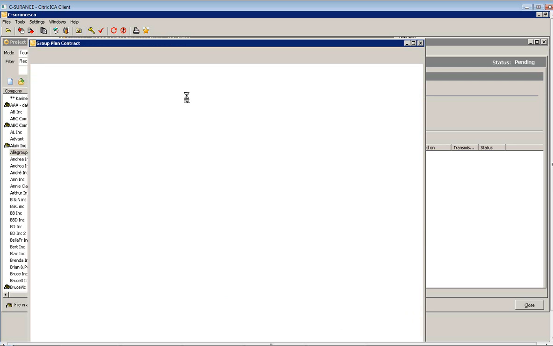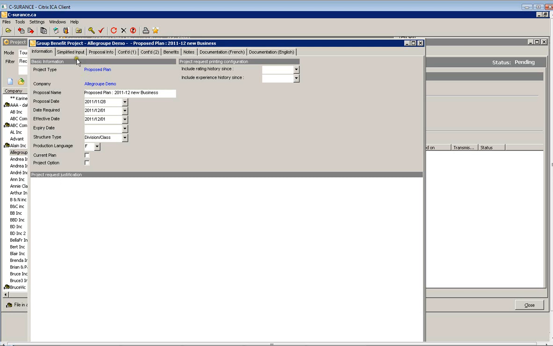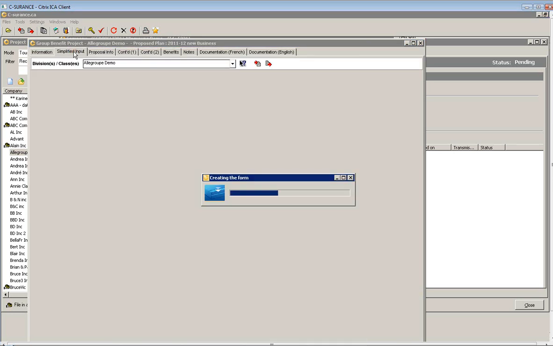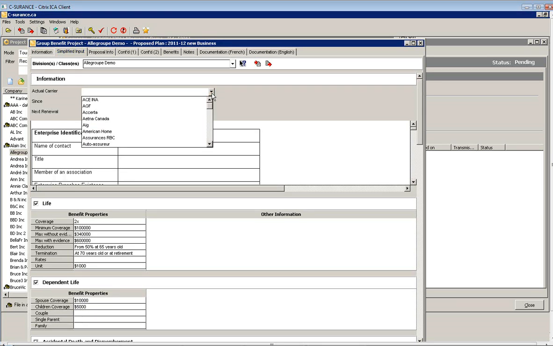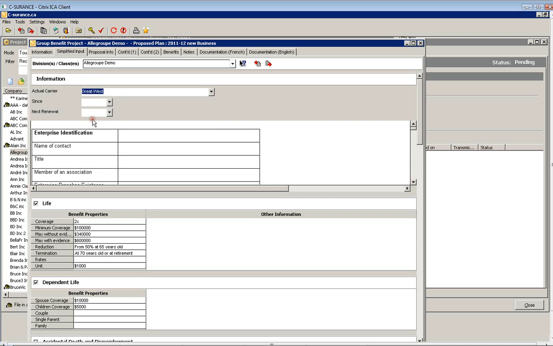Now, being specific with the sales tools, what we need to do is fill in the additional information that needs to be sent to the insurance company. So this is where we will use an additional questionnaire where the system will allow us to create and inform the insurance company that will be doing a quote for us about the additional information that is very important for them to know in order to be able to properly underwrite your risk. So all we need to do now is fill in the blanks.